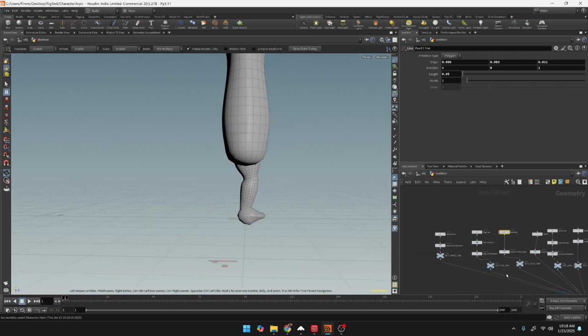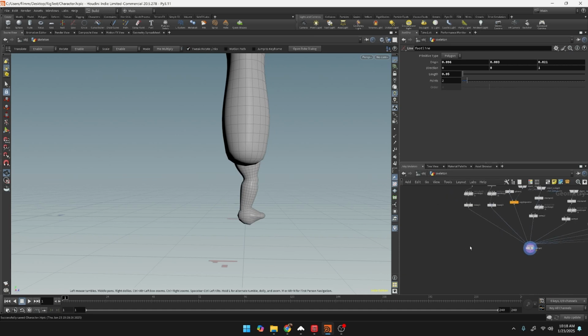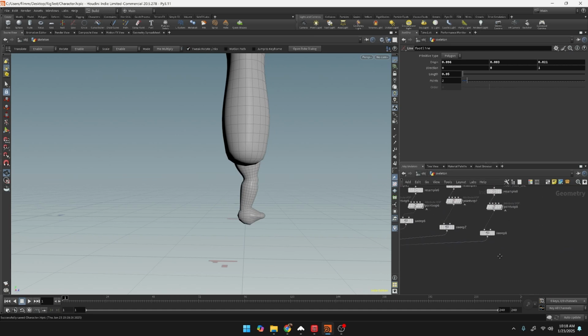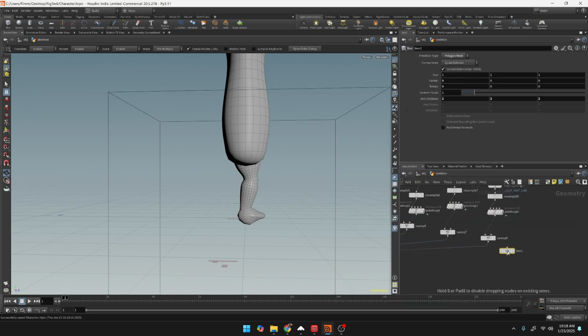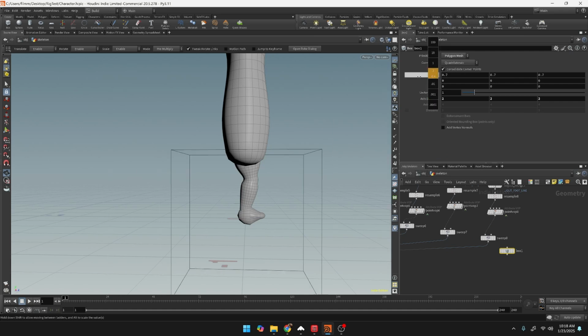Okay, I'm going to save so that I don't lose all this progress, and then on this one I want the bottom of the foot flat, so what I'm going to do is create a box, and let's bring the size down. Something like that.